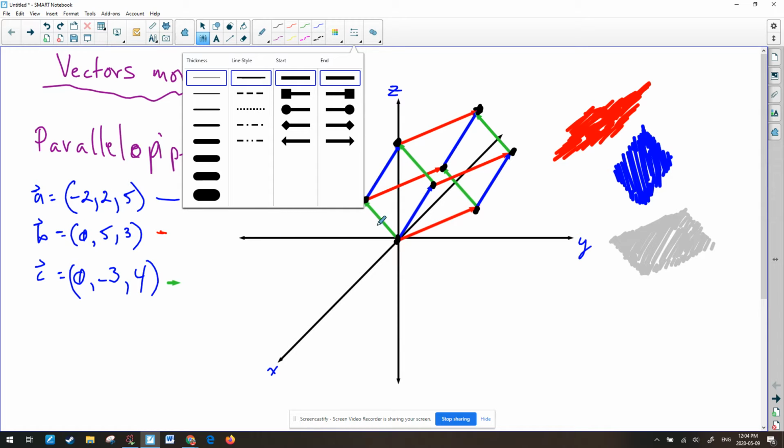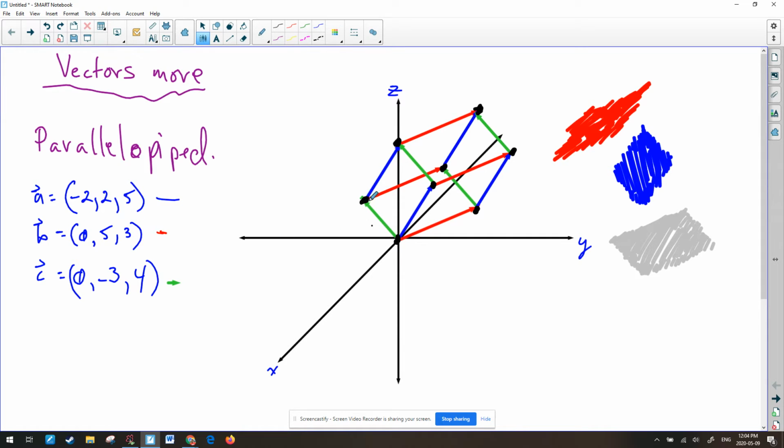So this point, this is an easy point to get to, right? Because this point followed vector C out. So vector C, you could also think about as being vector OC, because it starts at the origin and goes out to that. And so that right there, that's the coordinate of that point. It is 0, -3, and 4, right? So that's that point. Easy enough. This point down in here, right there, that just followed vector A. So that point right there is, of course, -2, 2, and 5.